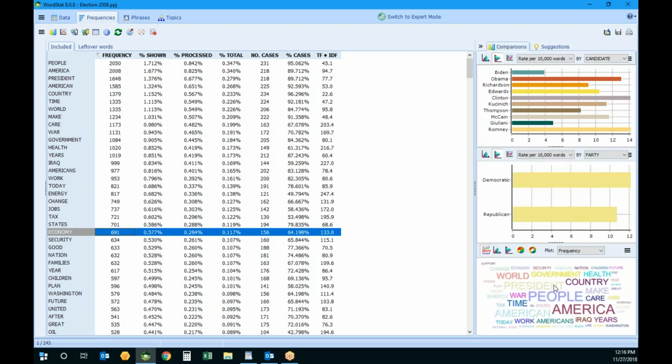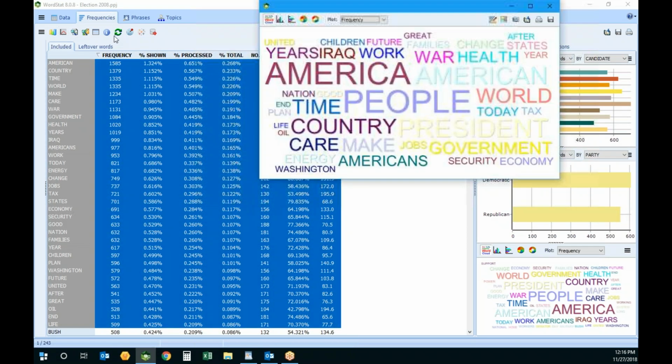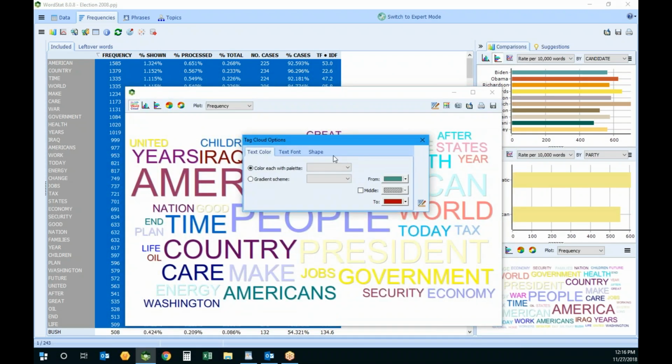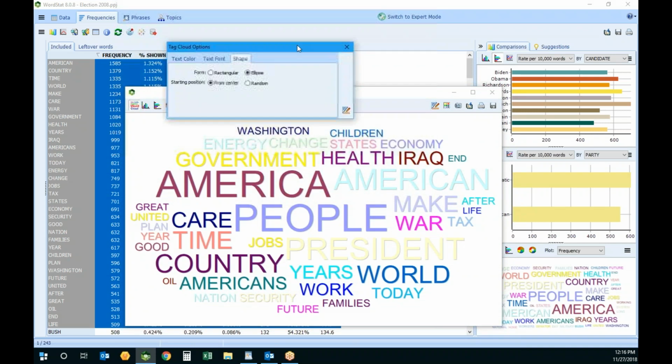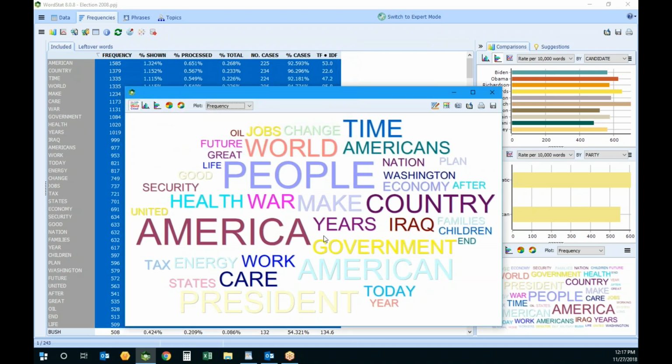Now, I also have, as you saw here, a new word cloud, much prettier than the prior version. I could access it differently from here, so we will see it in more detail. And there are some options here. For example, I could decide that I want to have a kind of ellipse, and it will go from the center. So the most frequent words will be put in the middle. And I could also instead ask for random display.